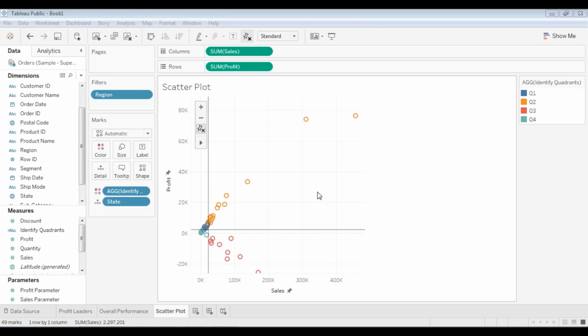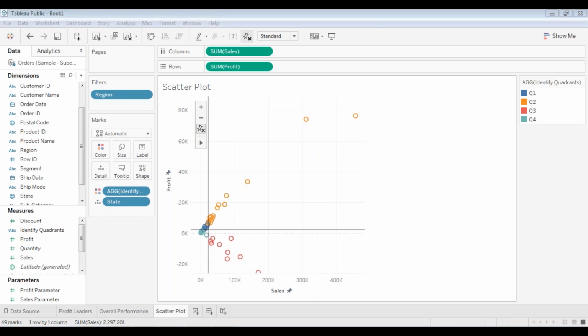So now by looking at this scatter plot, guys, the regional managers can decide where to invest more money and where not to invest, and define how the states have performed so far. So basically California, New York and Washington are doing excellent. In California and New York, the business term which can be used over here is retain, so that you retain these kind of markets. Whatever is happening over there, the sales is good and profit is also good. So retain this market.